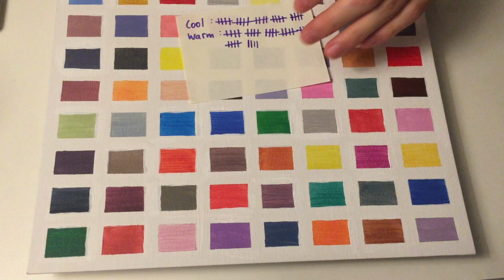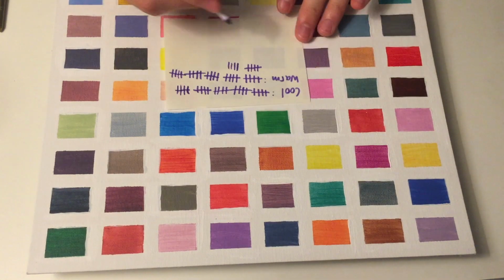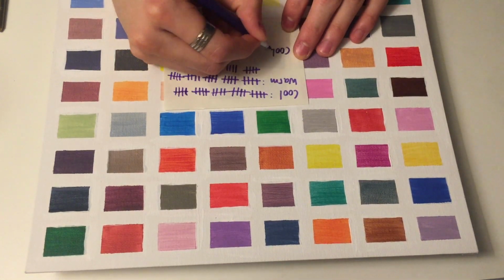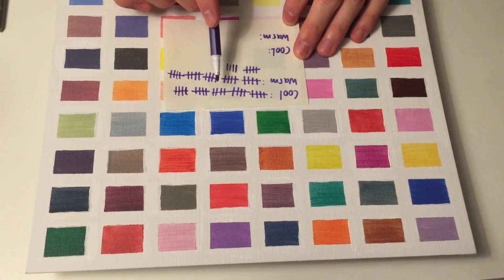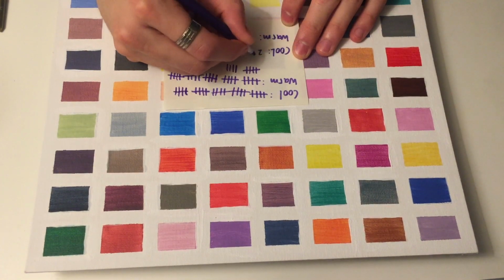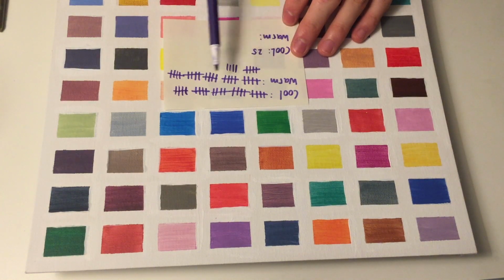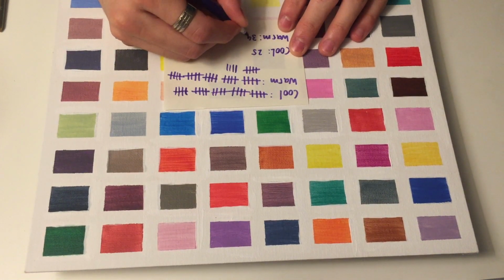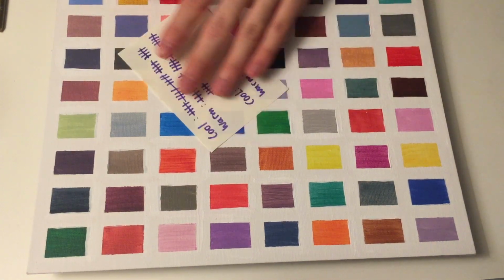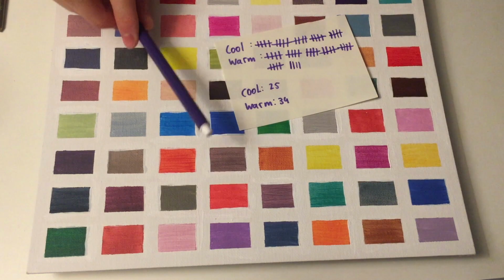So now I'm going to tally up the scores. So cool and warm. 1, 2, 3, 4, 5 times 5 is 25 cool colors, and 1, 2, 3, 4, 5, 6. 6 times 5 is 30, plus 4 is 34. So there are more warm colors than cool colors on this board. So I'm glad to have figured that out with you.